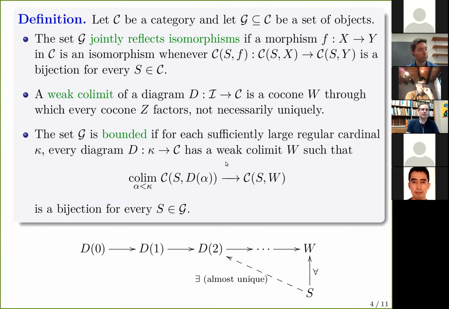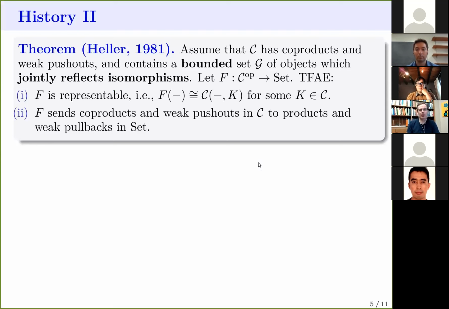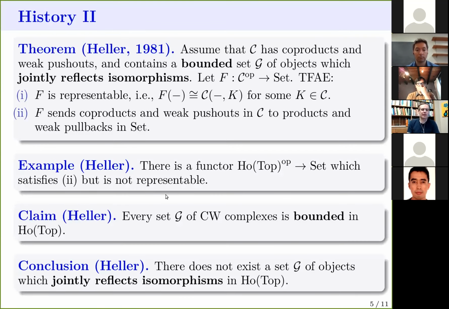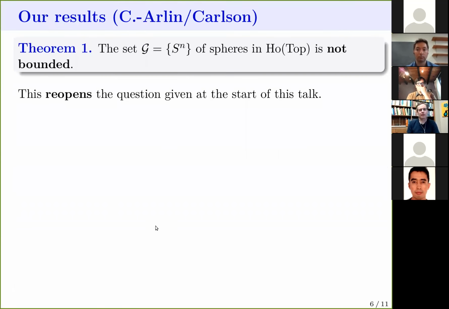Unfortunately, that construction doesn't give you a weak colimit in general. That's the part that's supposed to be easy, and it's the part that fails. You get the boundedness, but you don't get the weak colimit property. Okay, so this claim is false, and that's the first theorem that Kevin and I proved.